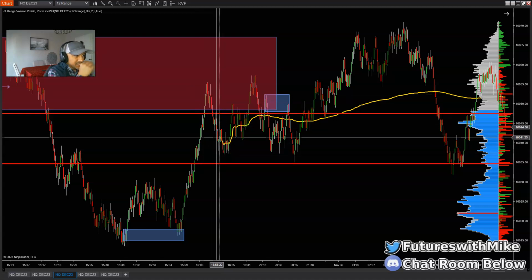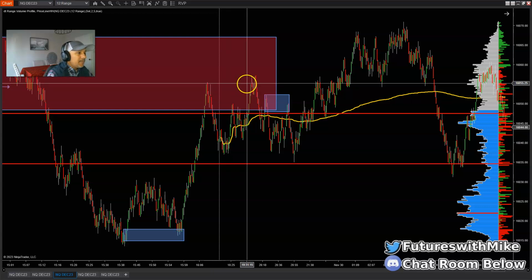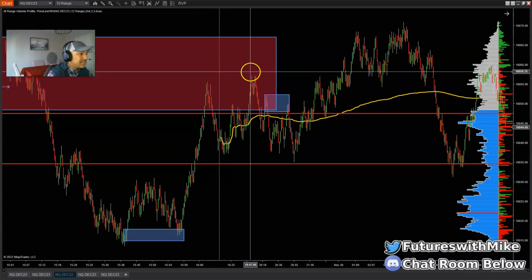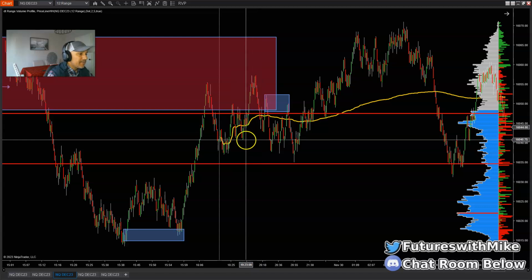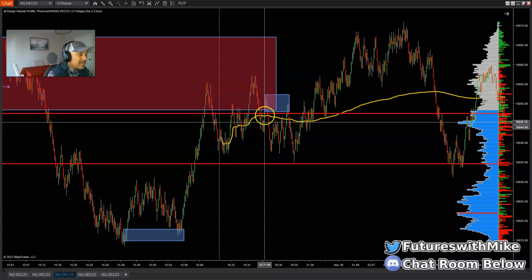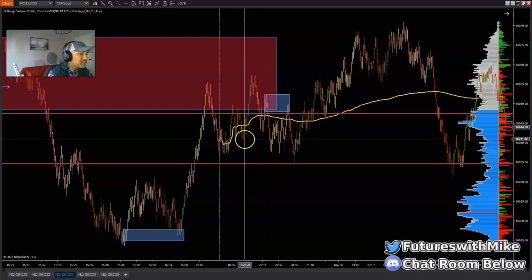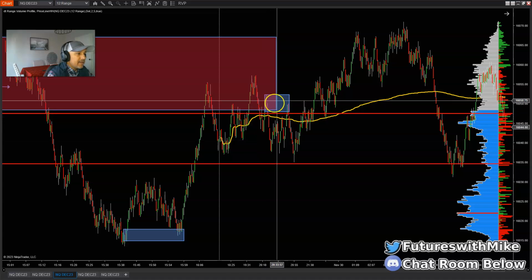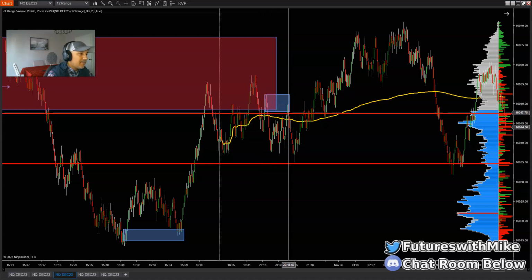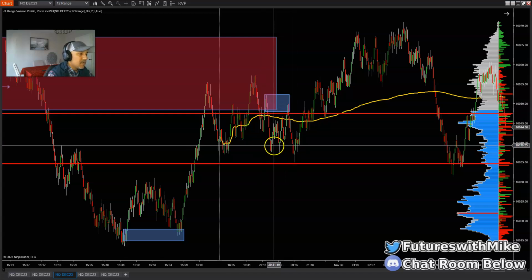I want to see a break of structure and then a supply setup. It pushes higher, breaks this area right here of structure. So it made a high, higher low, higher high, tapping back into the zone, and then we get a structural break right below here at 16,040 and 3/4. So when it broke lower and broke below 16,040, this swing coming down to the downside that took out the structure right here, that is a demand area. That's why I have it marked up with that blue box there. The market pulls back to it, you get the rejection, you go short.